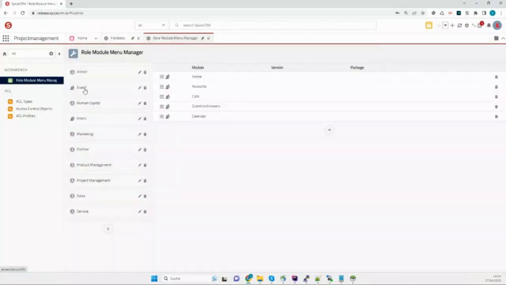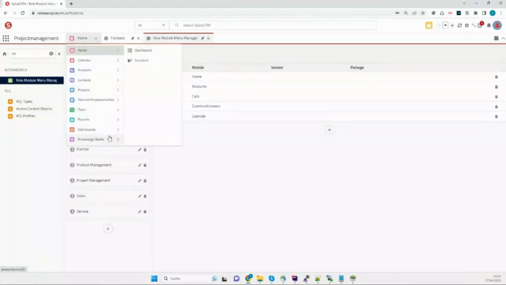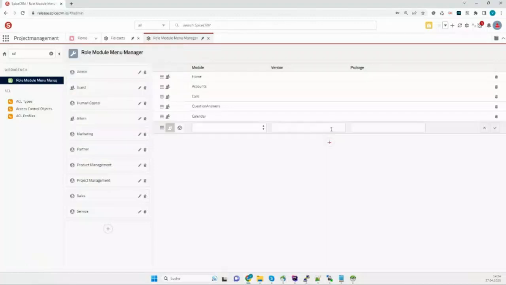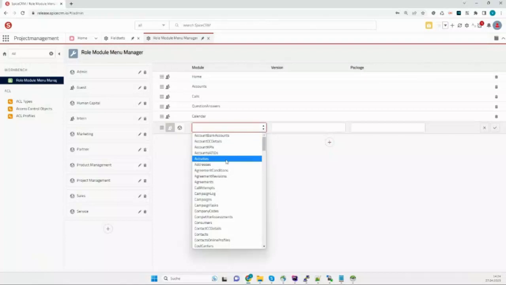There is here already an example, a guest role, and then here is the list of the modules, as you can see in the main navigation. So now you can just simply select the module that you want to have.